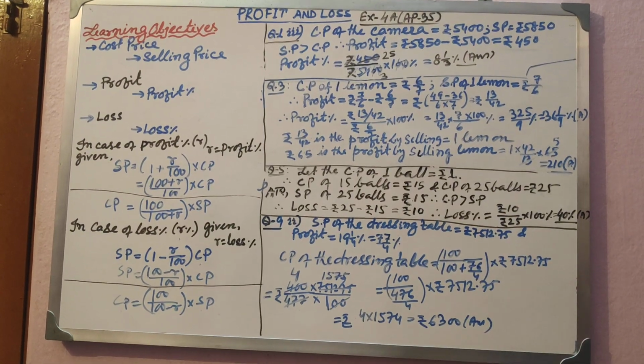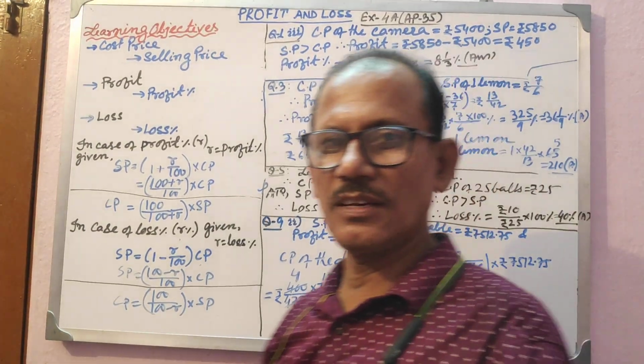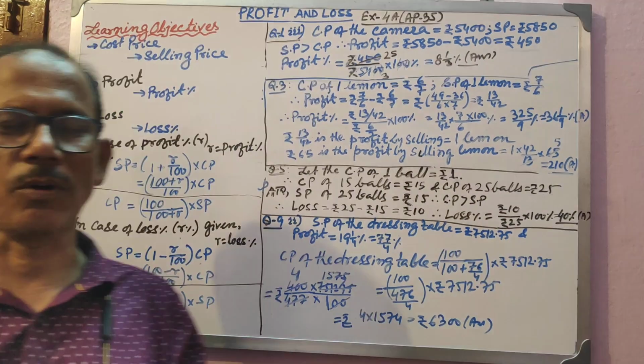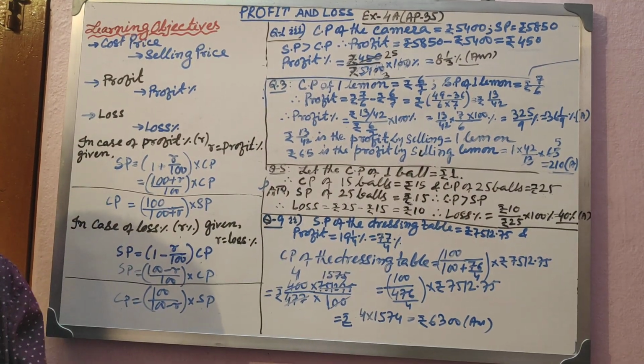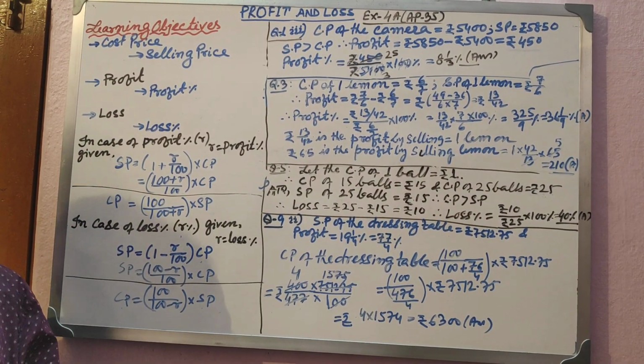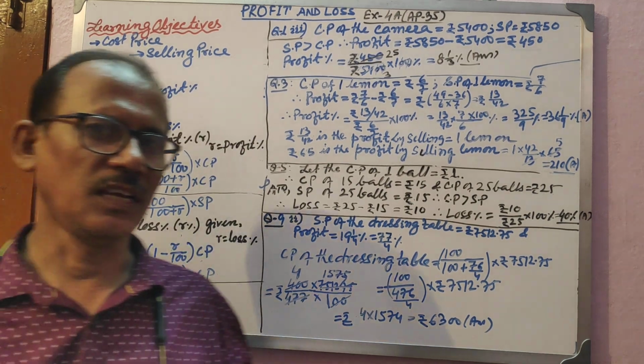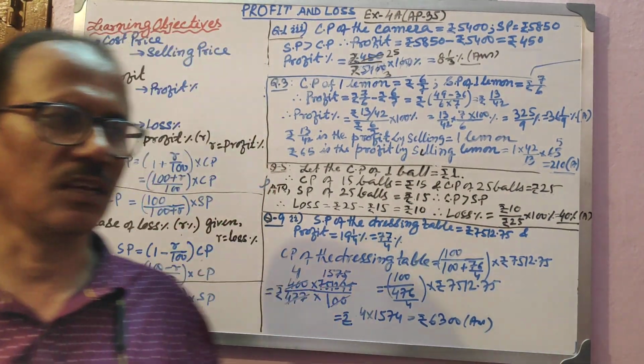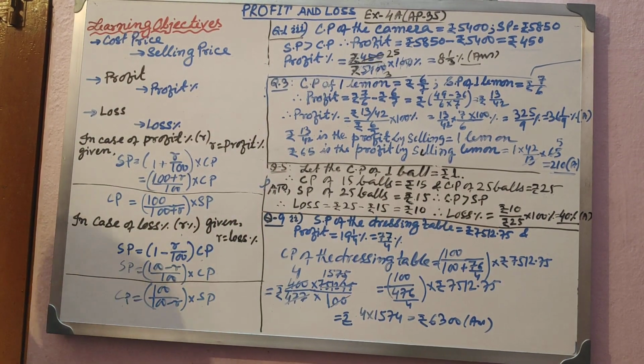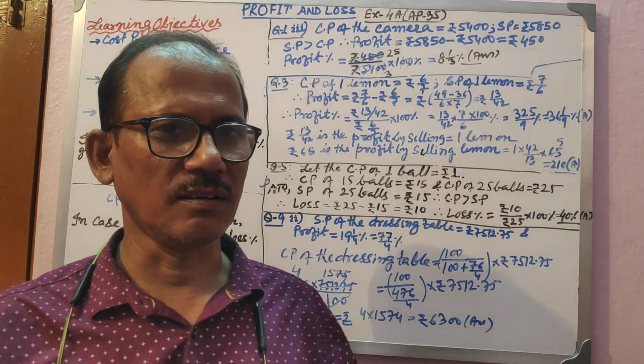Okay, students, your percentage chapter gets over. Let us begin the next question of arithmetical problems, that is profit and loss. This particular concept you already know. You have the conception on this aspect. Since it is in the syllabus, we will learn it once again.